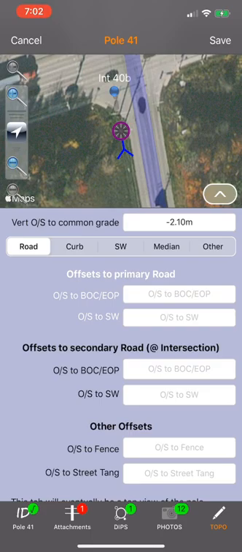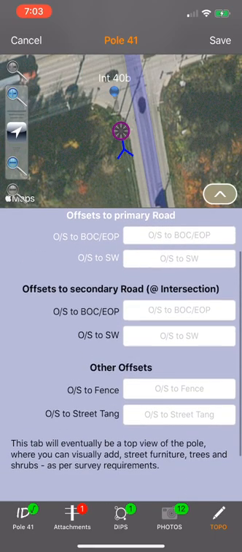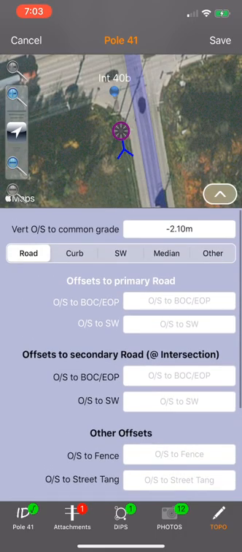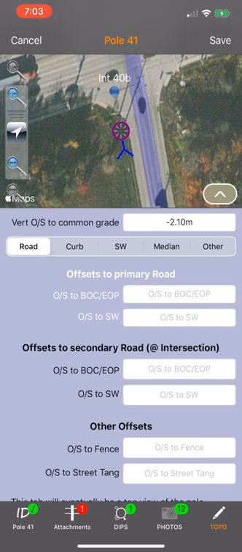And that can be very useful, especially if you're calculating span clearances and the span that you're using next crosses a street. The rest of the values on this page are if you're required to get sidewalk offsets or fence offsets, things like that. And in the future, this will be more of a drawing page where you can also place street furniture such as fire hydrants or shrubs, bushes, trees, and it will be very useful there, but it isn't quite developed yet.